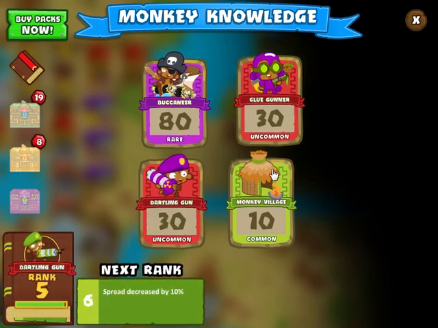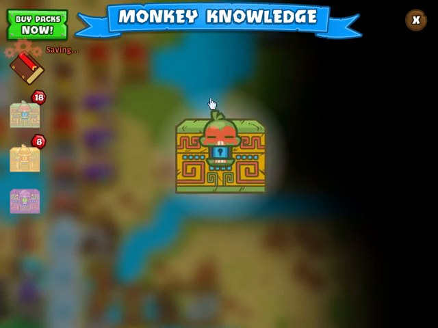I have a feeling if they do come out with a BTD6, they're going to do something very similar to these Monkey Knowledge Packs for BTD6.